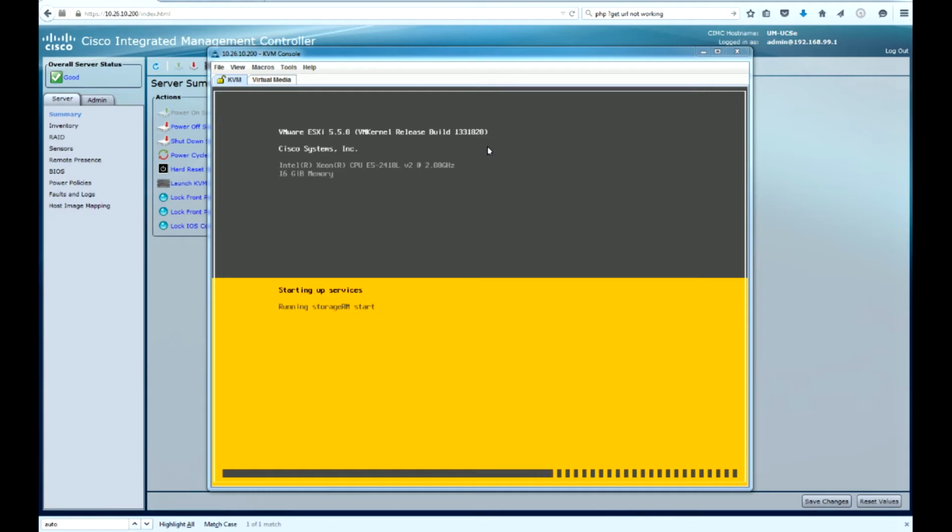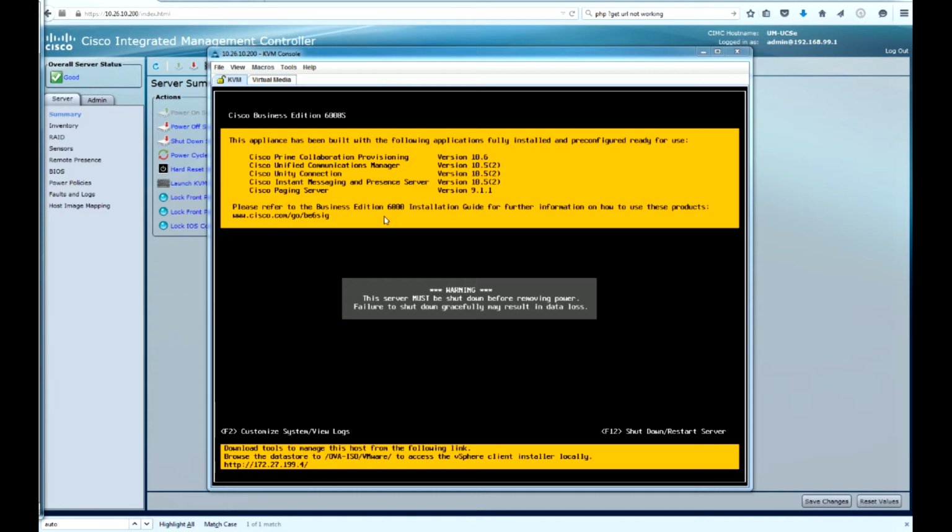You may need to change the boot order to point to the hard disk so it will actually get to VMware when the blade boots. So it's almost finished here, and then we'll get into this thing and see how it's configured and how to change it. So we'll let this boot, and by the magic of video, we are back. And VMware is now loaded, and it shows this is a BE6K S small, and shows the applications that are installed, pre-configured via Cisco. So we have Prime, Call Manager, Unity Connection, IM and Presence, and then the paging server if needed.